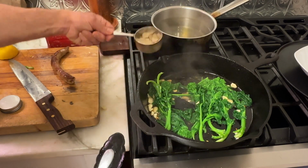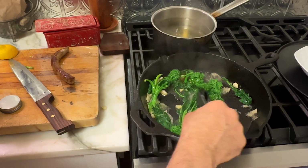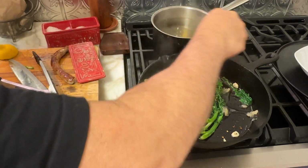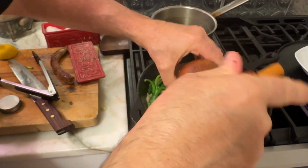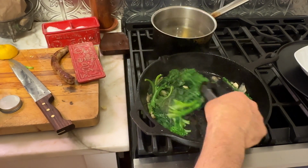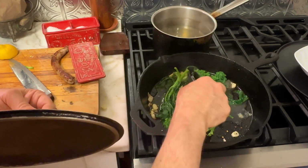Let's get our stock in. Turkey back stock from last week. And let's salt this a little bit. Put a little crack of pepper in there. And let's get a cover on here and just let that soften up, cook down a little. I do want to leave a little bite to it. That's the beauty of this vegetable, but we want it cooked.